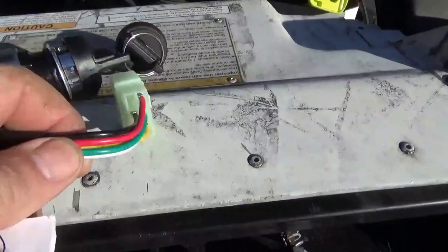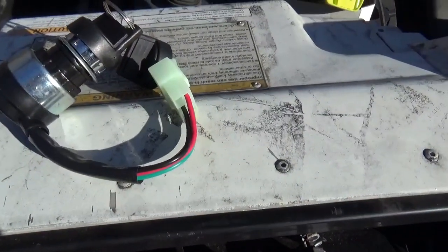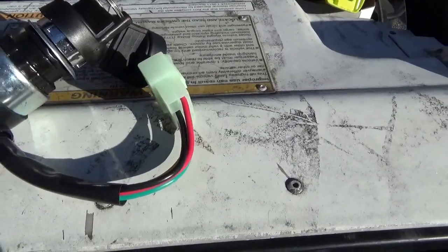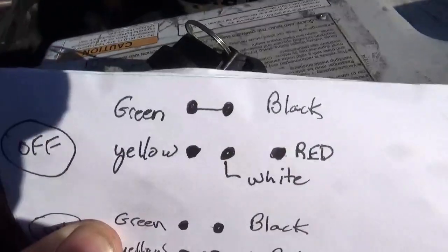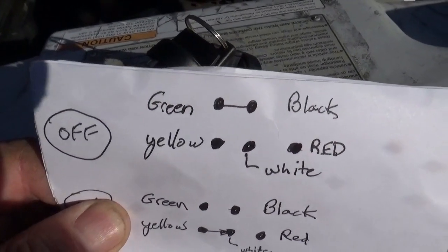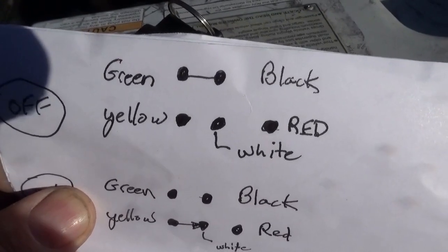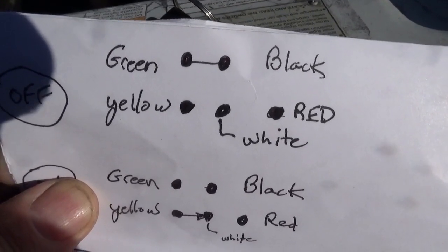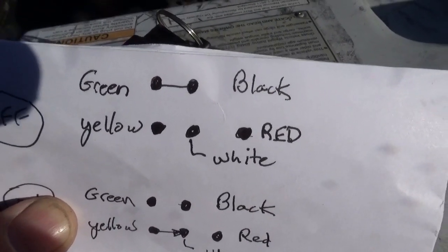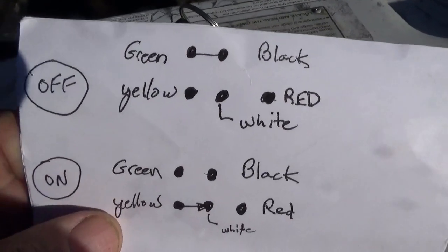If you look at the color of the wires going to this connector, they're not coated properly. They didn't use the right color of wires at all. And if you spend a few minutes poking around with your meter, you realize the following. When the switch is in the off position, the green and black wires are shorted together. Yellow, which is hot, white and red are not connected to anything. Those three are just floating.